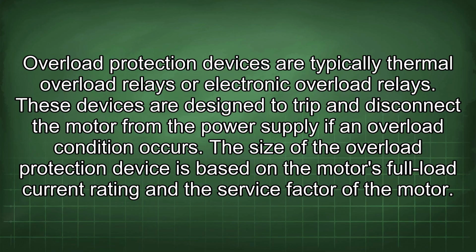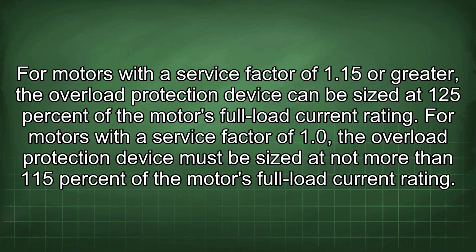These devices are designed to trip and disconnect the motor from the power supply if an overload condition occurs. The size of the overload protection device is based on the motor's full load current rating and the service factor of the motor. For motors with a service factor of 1.15 or greater, the overload protection device can be sized at 125% of the motor's full load current rating.